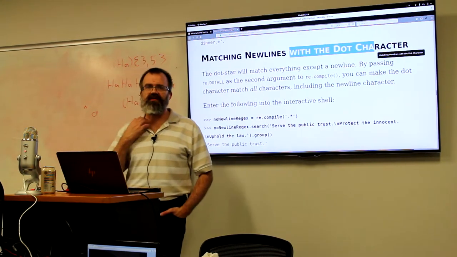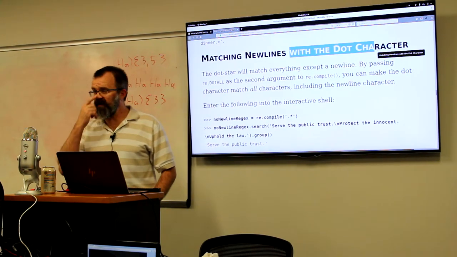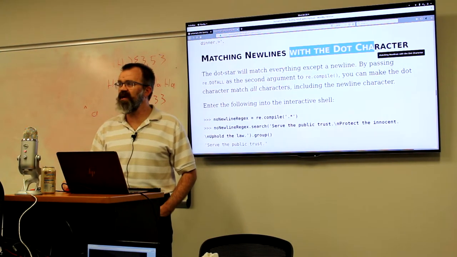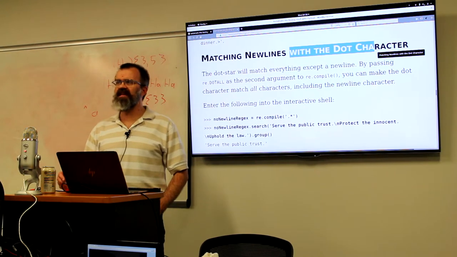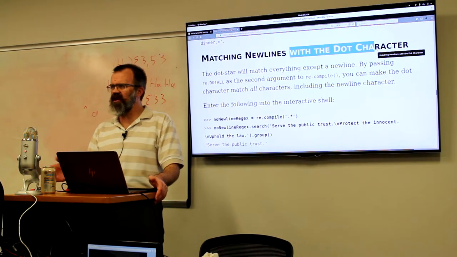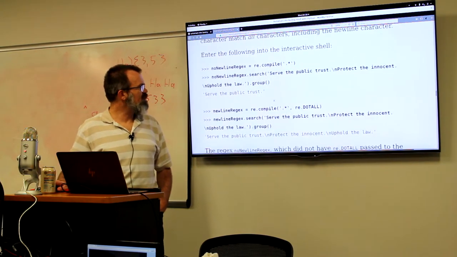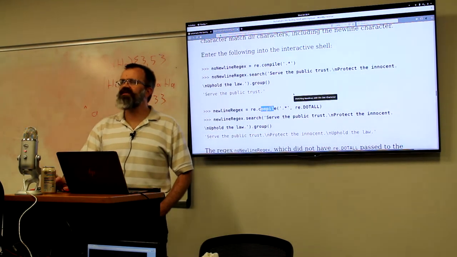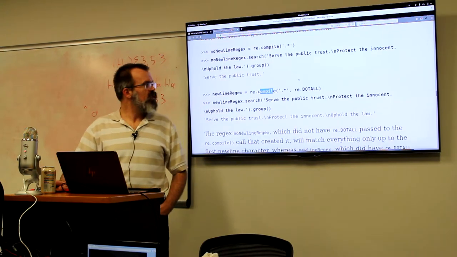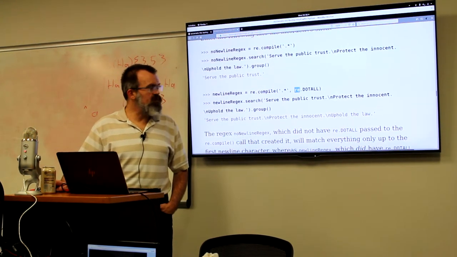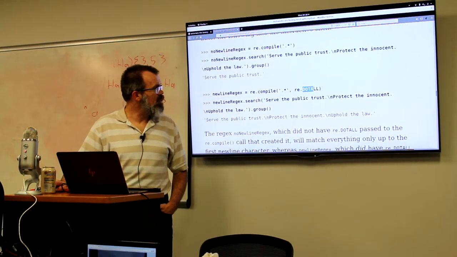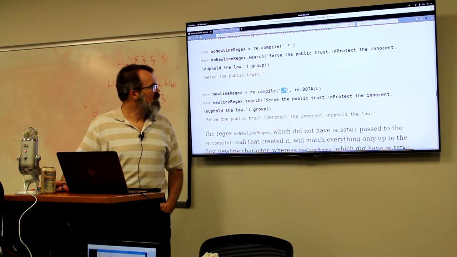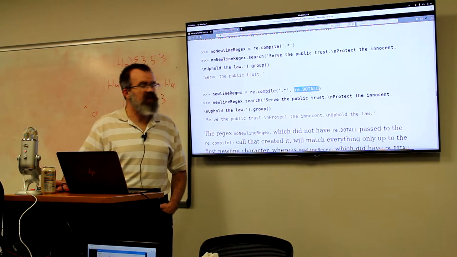So, now we've got a question. What if our string actually contains a new line character? If it contains a new line character, then we start wondering about what that dollar sign means. Does that dollar sign mean up to the new line? Or does it mean the actual end of the string, which might contain many new lines in it? Fortunately, the regex engine allows us to configure our compilation to decide when we compile the pattern. So this re comes from the module we imported, and the dot all is a special flag that basically says when we compile this, we are going to allow the dot to match new lines.